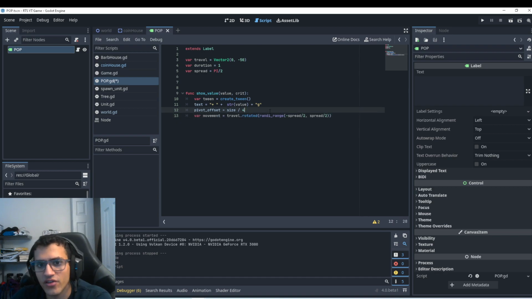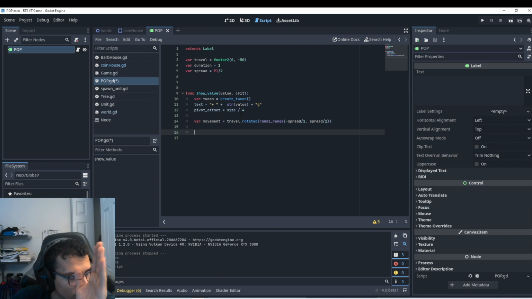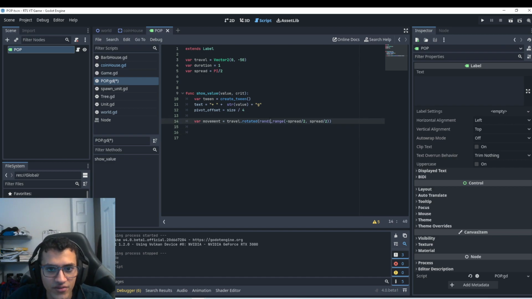For movement, this is what I used to have, so I'm going to still use the same function. This function originally was used for an on hit in the RPG series. So when you hit something, we want something to pop out. However, we don't want it to pop out always in the same direction. So we had this movement function where we would set the travel rotated at a random float of spread, negative spread and positive spread divided by 2. But in this case, we'll set it to random I. This is actually not going to create a randomized thing at all. It's just going to have it in one direction straight up. But I keep it here just in case, because if I ever want to randomize it, you can just say random F, meaning random float, and that'll make it random. And we can test that in a second.